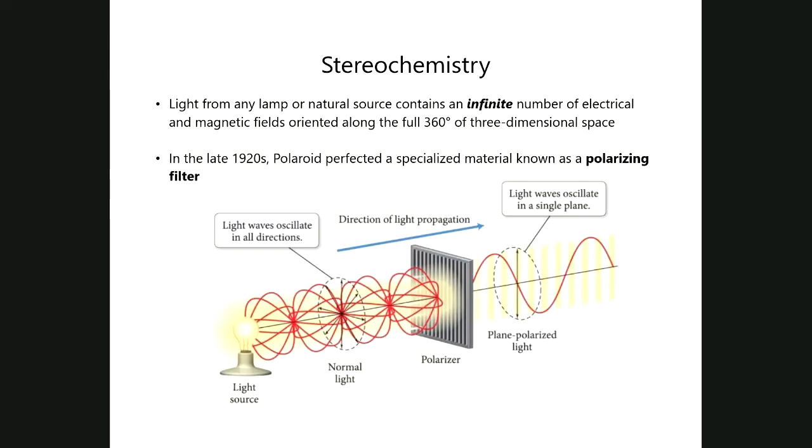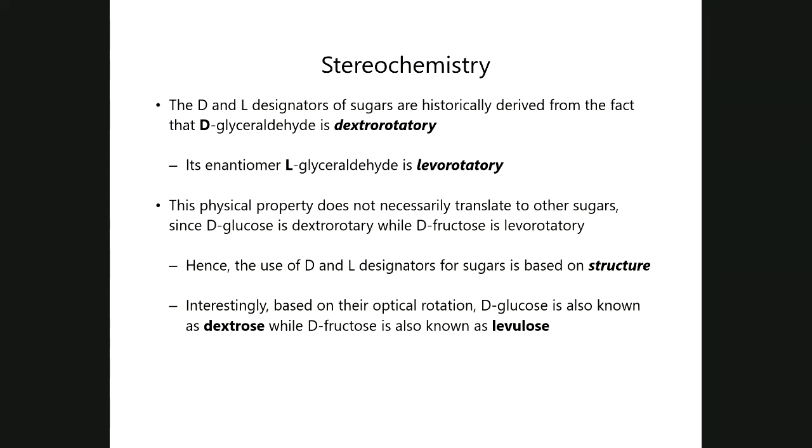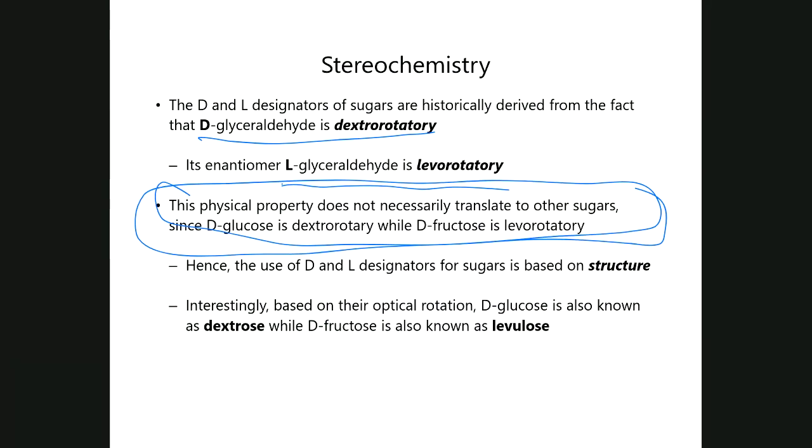Okay? All right. So the technique is called polarimetry, right? And it's where you have to go make that measurement and establish whether something is dextro or levorotatory, right? Well, I've already talked about this. This is where the whole thing about L versus D glyceraldehyde comes in. But for other compounds, there's not necessarily a correlation between the D versus L structural assignment, left, right, up, down, and its actual optical rotation, okay? This is what I said already, right? Glucose is dextrose not because it's D-glucose, but because it is dextrorotatory. And D-fructose is called levulose, remember levo is left, because it turns out that it is levorotatory. It just happens to be that way.